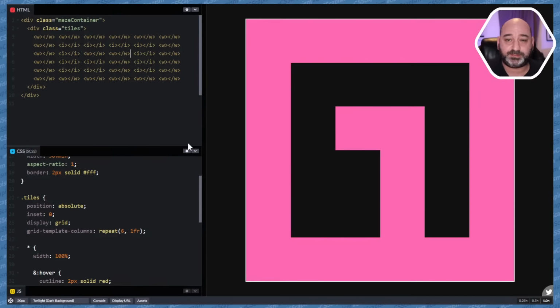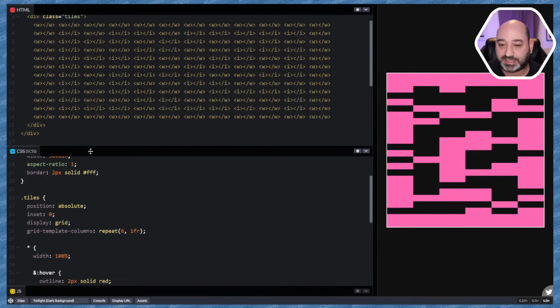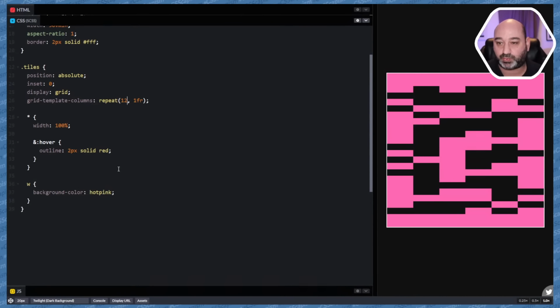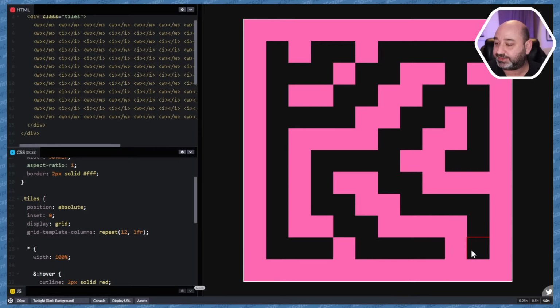But this is obviously very simple. I actually made in advance a bigger layout. So just bear with me a second. I'm gonna copy it from here. So this is the bigger layout. It's the same concept, but instead of 6, it's 12 pieces long. Okay, so now I have this kind of a maze, and I have a starting point. Let's say the starting point is in this point, and the ending point is at that point, so I need to move my cursor through this path.